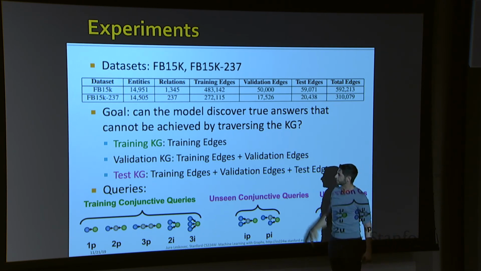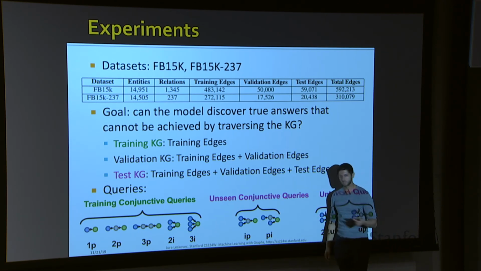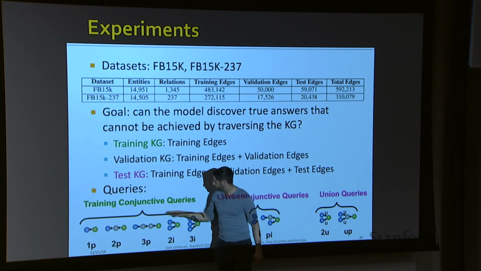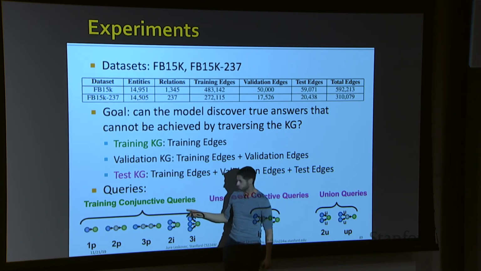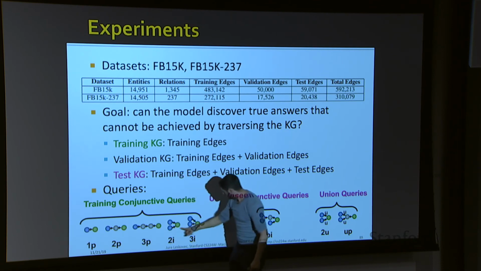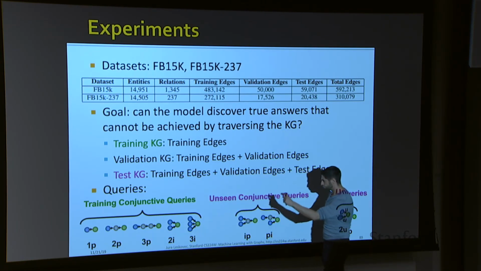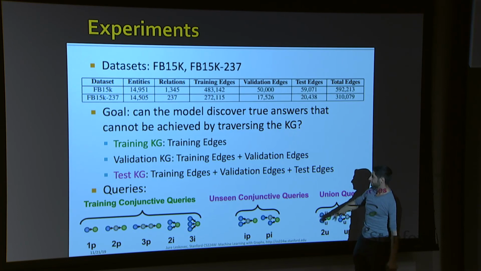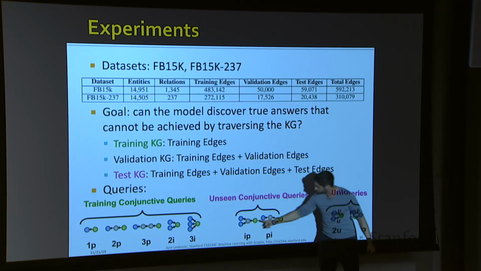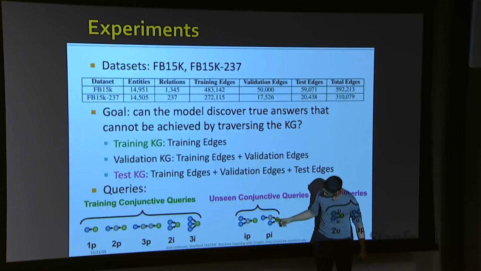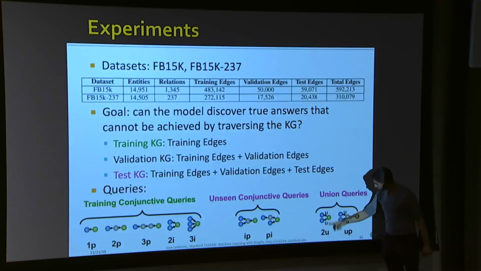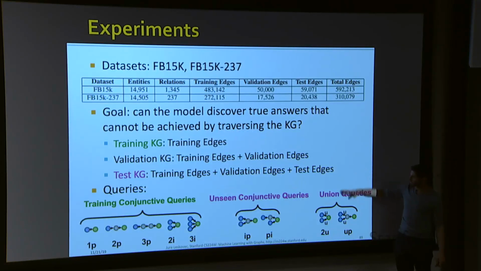So these are the usual training and test split, and the way in which they made the task much harder is that they train on very simple path queries and conjunctive queries. So 1-path, 2-path, 3-path, and very simple conjunctive queries of size 2 and 3. And then they test on unseen conjunctive queries, which are a composition of paths or this weirder structure, or also on union queries. This makes the task even harder because all the queries they use to check whether the model generalizes are completely different from the queries that they train on.